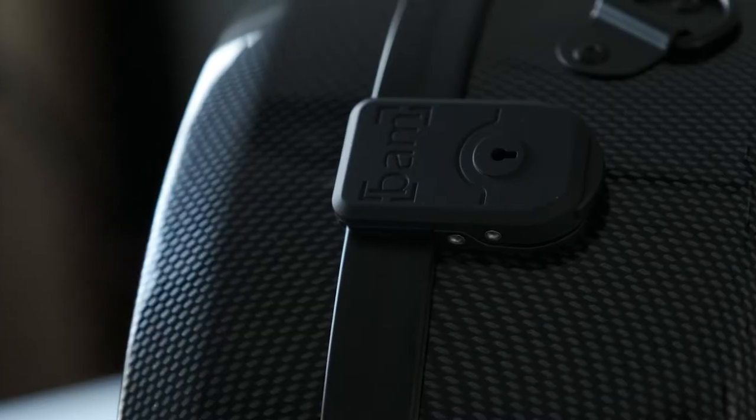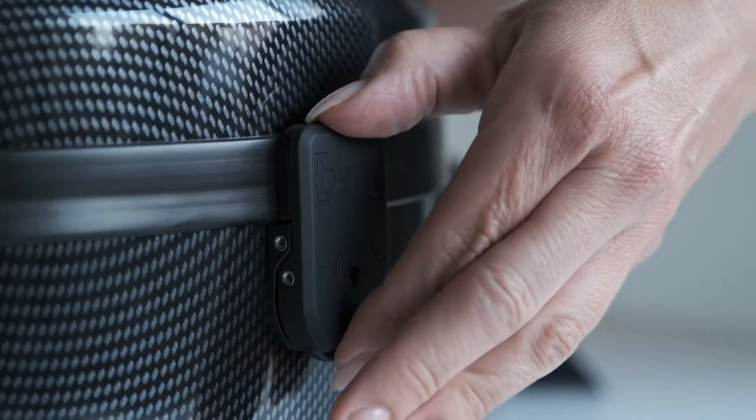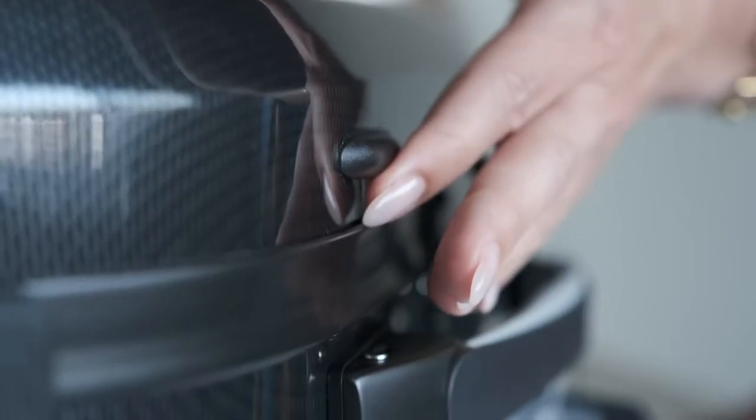All the accessories we have with this case are specially designed for our cases. The locks, for example, are made out of polycarbonate, so there's no danger of scratching the instrument when it touches a lock. We were also very cautious to design the lock so it doesn't stand up too far from the edge of the case, so the danger for the instrument is really reduced.